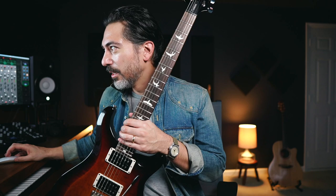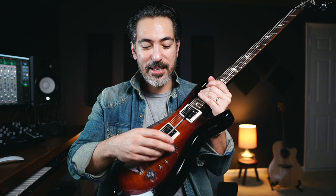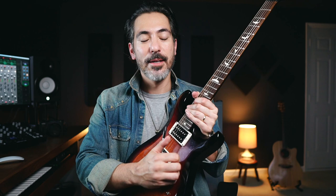Okay, but there are some downsides. One is this volume knob. It is way too close to the bridge pickup, and I hit it all the time. And since it's so light and smooth and buttery, I will knock it down a little bit. We were using an AxeFX wireless system, and if you pull even a little bit of volume off, we're talking latency and all sorts of other problems. So that was one thing that got a little tricky with this guitar. You've got to be very precise because we were running around, doing dance moves, moving the guitar and stuff like that.